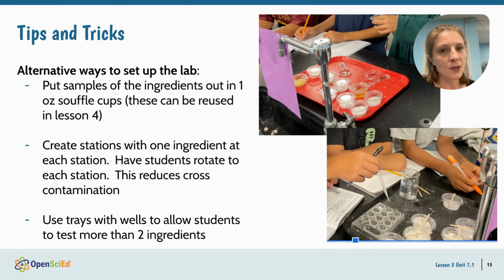And I will provide my students trays with holes in them. That could be ice cube trays, that could be C-Pup trays, or any other kind of tray that you have. And that allows them to test all 10 ingredients with water to see what happens. And then they don't have to rely on each other yet. Because that's not something that they trust yet. We haven't built that classroom community maybe where we believe what one group is saying actually happened. And so if we all collect our own data and have it in our notebooks, then that's more reliable for my students at this time in the school year.